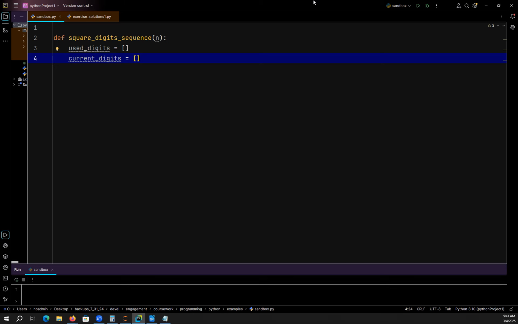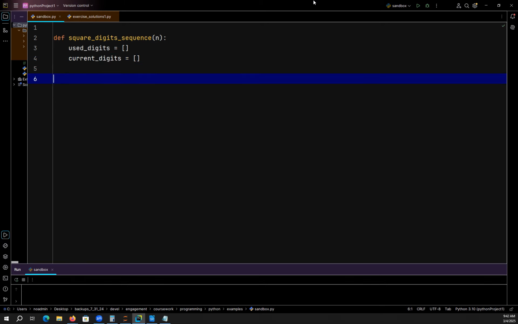So current digits will be involved in the number by number operation of separating the digits, squaring, and summing. Used digits will be all the outcomes.